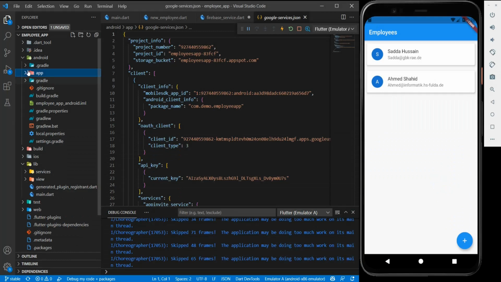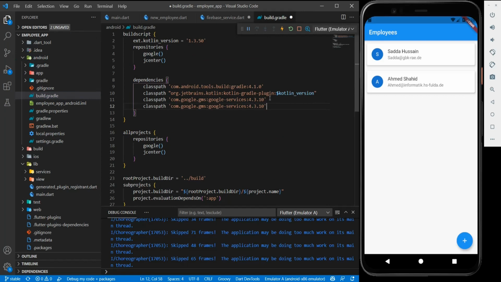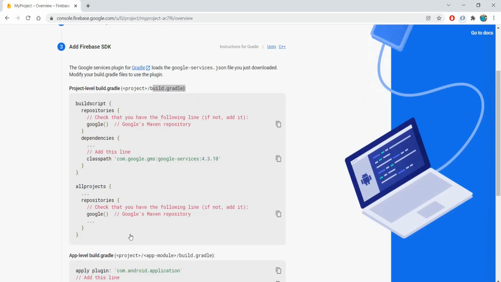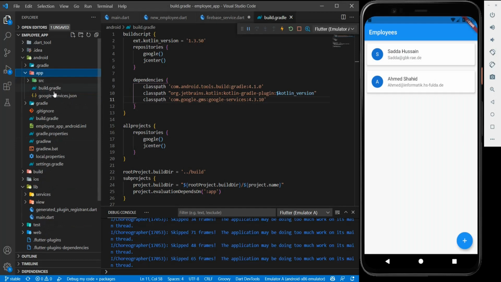So this is the Android, and in the Android you can see the build.gradle file. So here you can add this line, as I already entered, so you don't have to add.